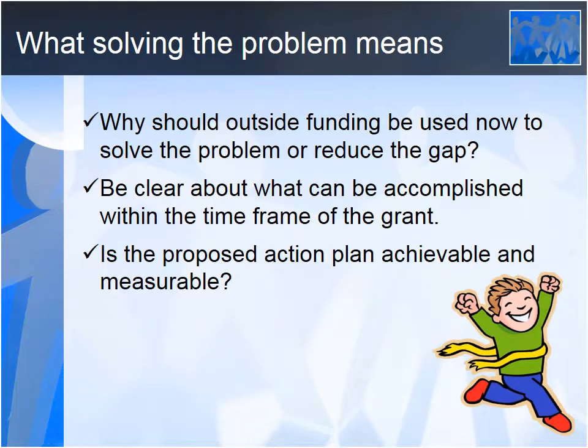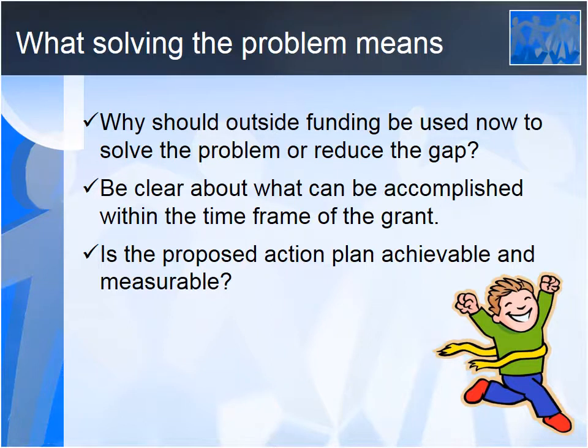What solving the problem means. Again, why should they give you money to solve this problem? Why should outside funding be used? Why isn't this something that is already being attended to within the normal scope of practice at your school, or normal business as usual? Again, this ties those gaps and needs in the problem and the solution of grant funding to help solve that problem or reduce that gap.